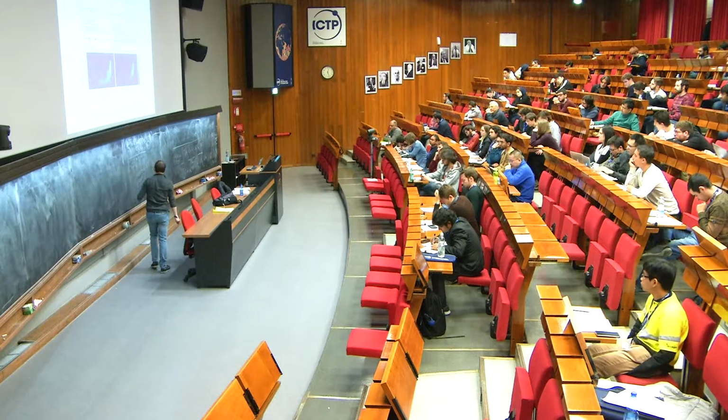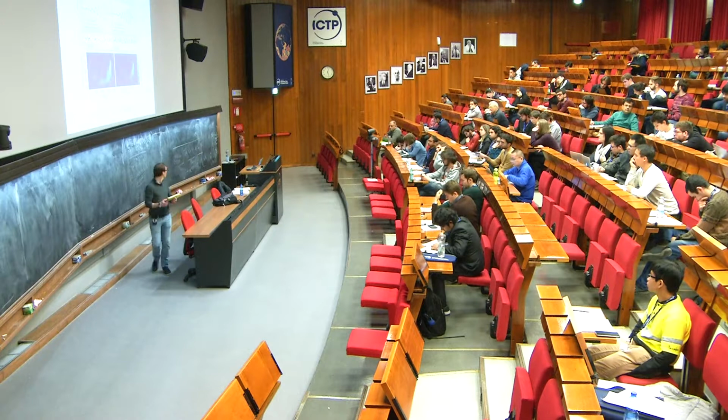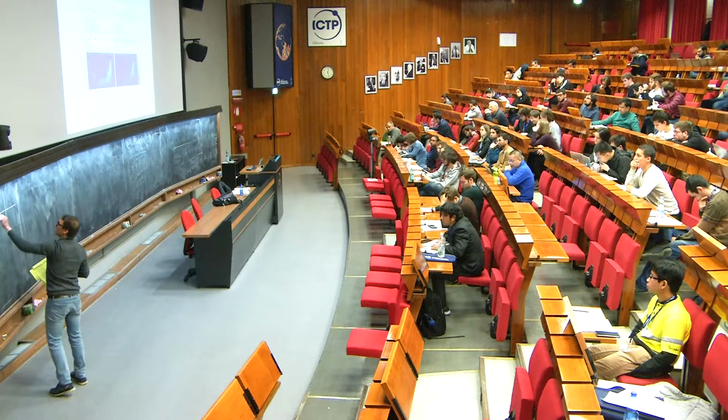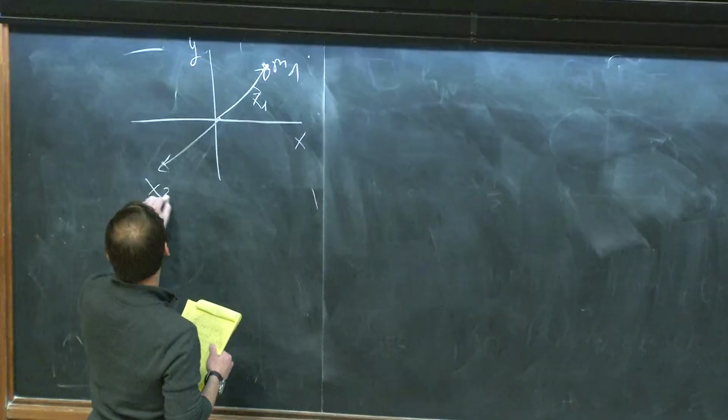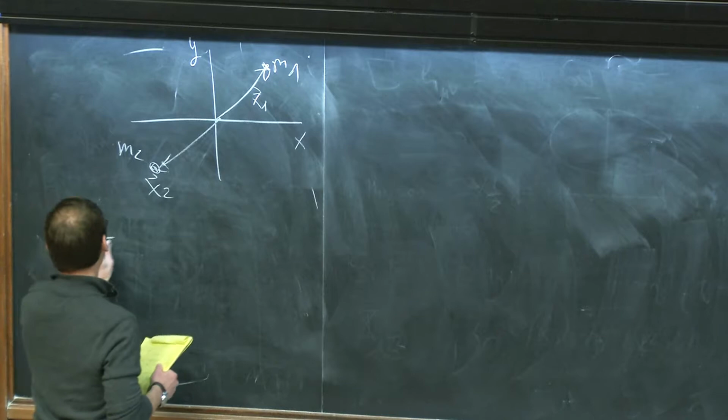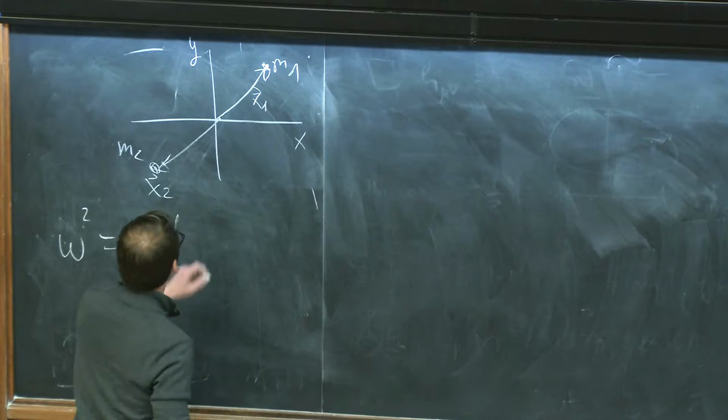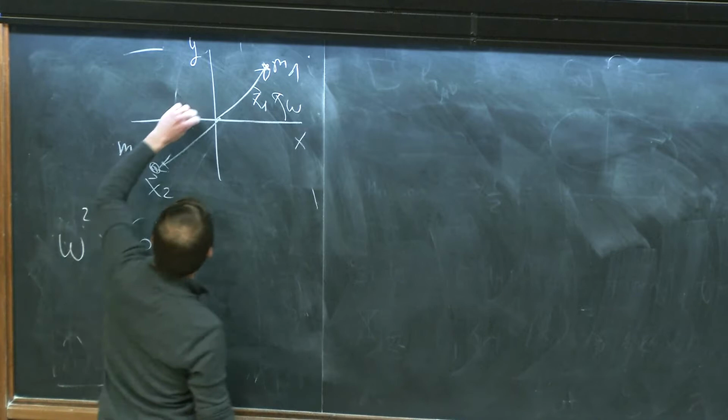OK, so now very quickly, hopefully I can get to this. OK, so now y and x, we have, did I do one and two? One, m1, center of mass, x2, m2, and we have a frequency. This thing is moving, and this is just Kepler. So this is moving with some orbital frequency omega given by the Newtonian force, and this is R.